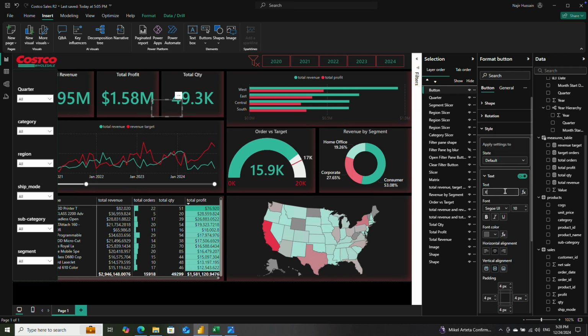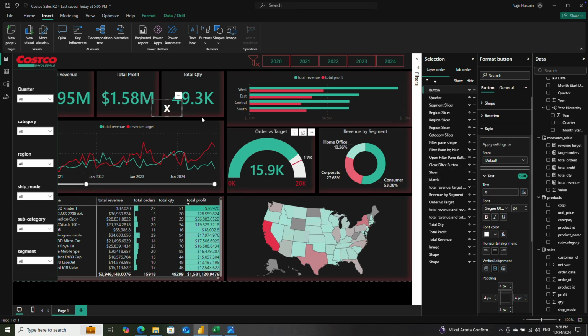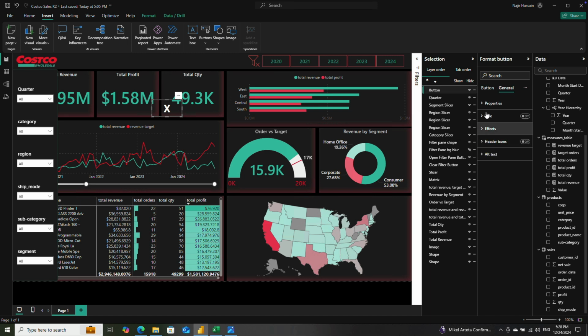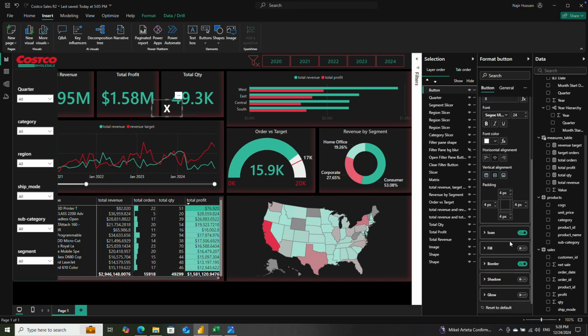Turn it on, put X, use pseudo bold, size 20, maybe a little bit more, 24. Change the color to 100% white. So this is a close button, we do not want any borders, so go to style and make sure there are no borders, and the background is transparent.